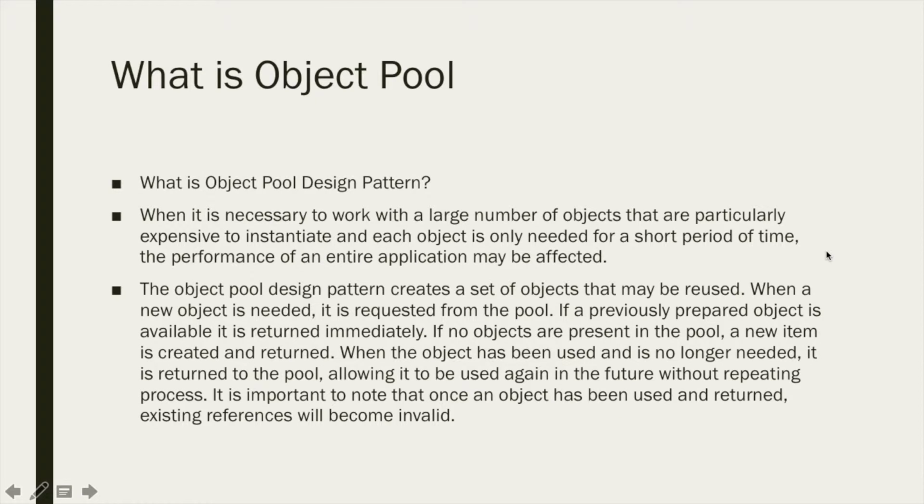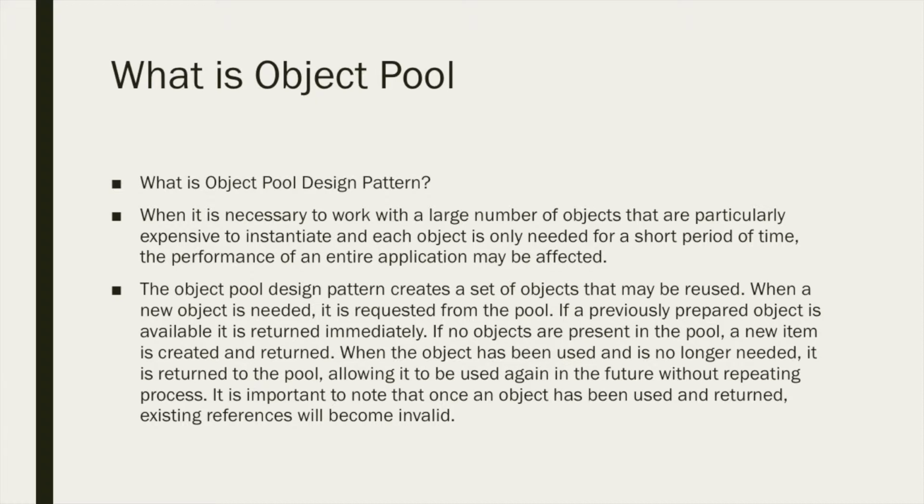Now, what is the object pool design pattern? When it is necessary to work with a large number of objects that are particularly expensive to instantiate, and each object is only needed for a short period of time, the performance of an entire application may be affected. Now, what the object pool design pattern does is it creates a set of objects that may be reused.